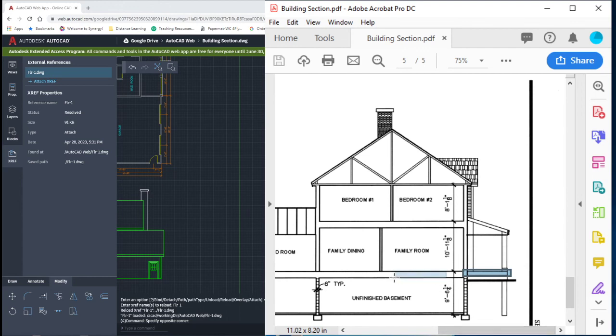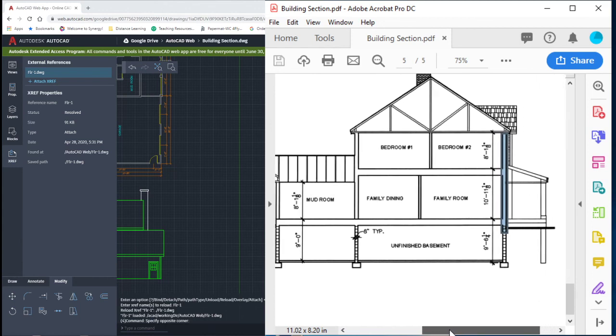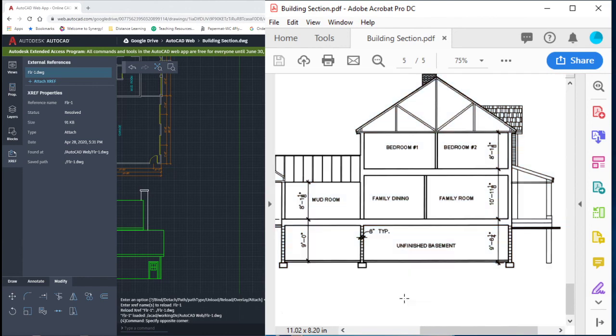Our floor is going to be 1 foot 4 3/4 inch thick. We're only going to be sharing the top line of that. I need to know where to cut that off, and that's going to be at the right edge of this wall. So I've got a few little XREF drawings that I need to reference to get those, and then I can trim and extend and offset and copy. I'm going to do this pretty quickly, and then I'll come back and highlight the main things that I need you to remember.